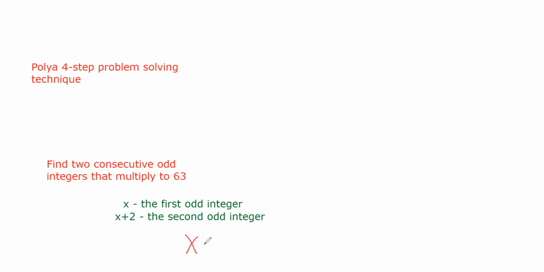So the first one, we called it x. I've got to multiply it by the second one, and I've got to put it in parentheses. And that's supposed to come out to 63. So it always helps on those problems to first declare a variable. Usually you'll use x, figure out all the things you're trying to solve for, and then write them in terms of a variable and then a relationship to that initial variable, and then set up an equation that utilizes the rest of the information, and solve that thing. Polya's 4-step problem solving technique or method is going to be an excellent thing for you to do there.